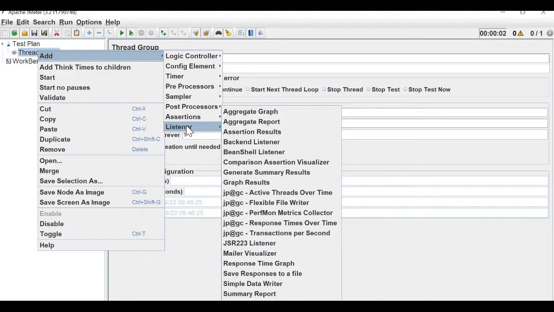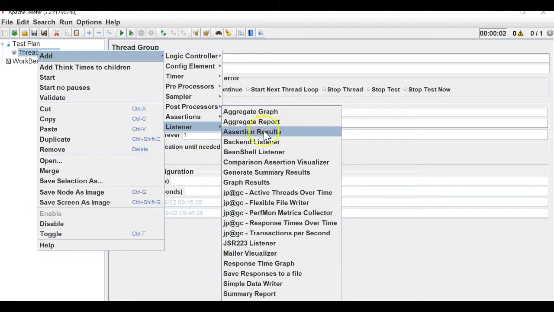When you develop any script, or let's say you are putting a load on any script, we have these type of reports. They actually keep listening, that is, they will keep reporting on your load testing or API testing, and they will keep on generating the results or graphs or tables, whatever the listener is.